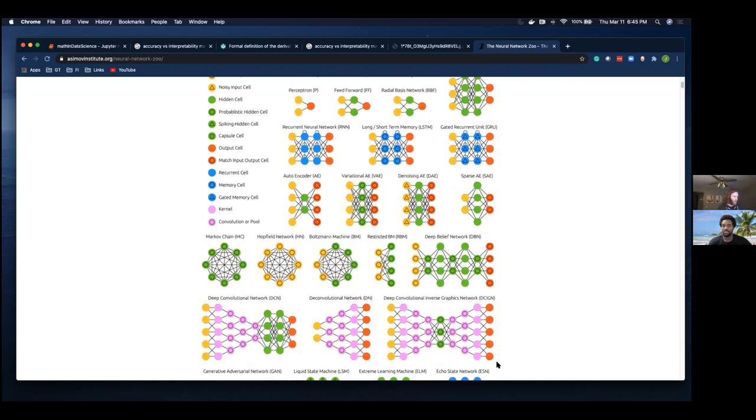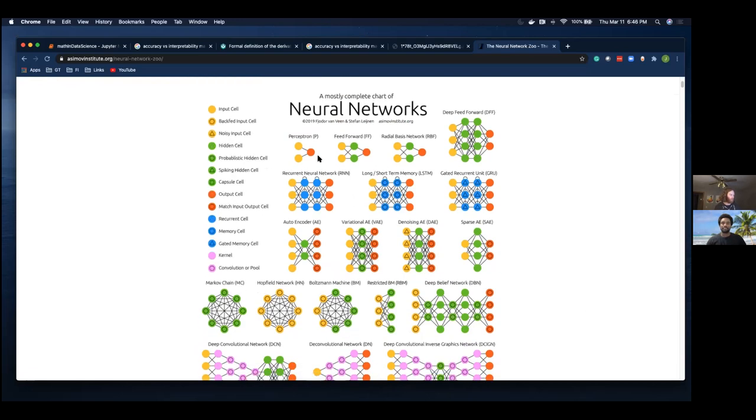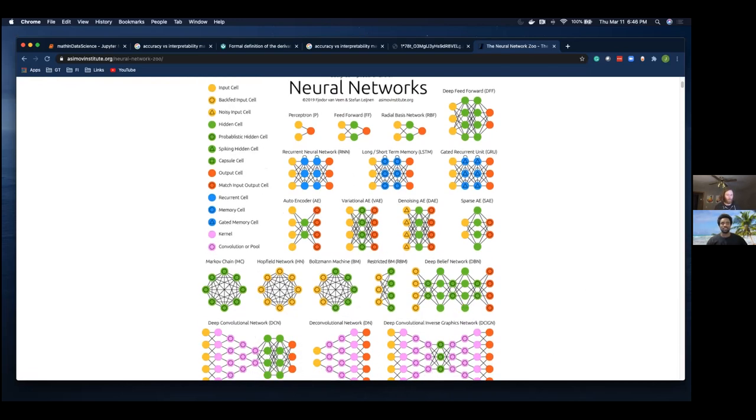And then these are the really common ones that are used in image classification. So convolutional neural networks are. When you think about self-driving cars, or if you have a bunch of images of dogs and cats and are trying to predict whether there's a dog or a cat in it, this is what I use for that, the Vaseline problem I was talking about earlier. But if you're wanting to learn about neural networks, I would start with the base neural network, and then go into these if you're wanting to do something with text data, or take a look at these if you're wanting to do something with images.